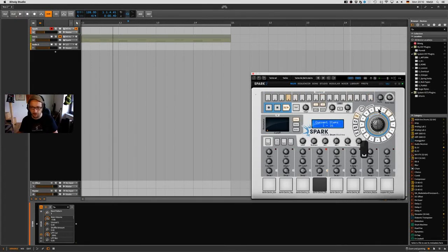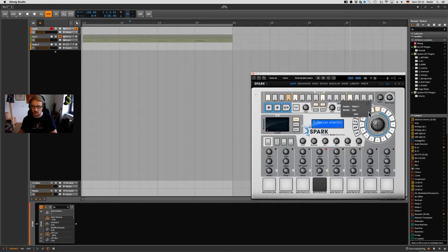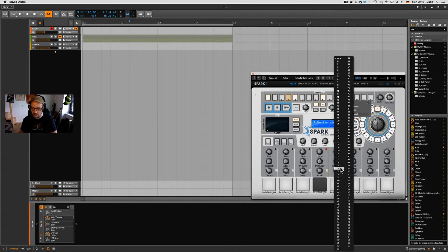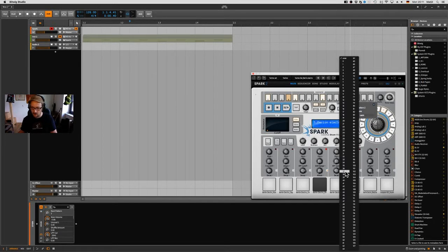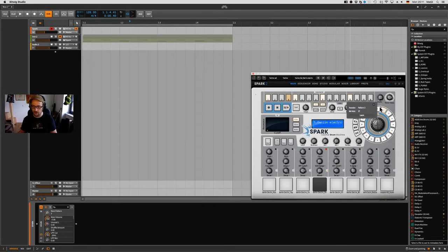The weird thing is Spark will not accept program changes to change patterns here. If you really want to have the Bitwig sequencer changing the patterns, then you have to command click on Mac, and then you can assign a MIDI note to change the pattern. So I would say 36, which is C, for pattern 1, and command click on the other one. 37 would be C sharp for pattern 2.